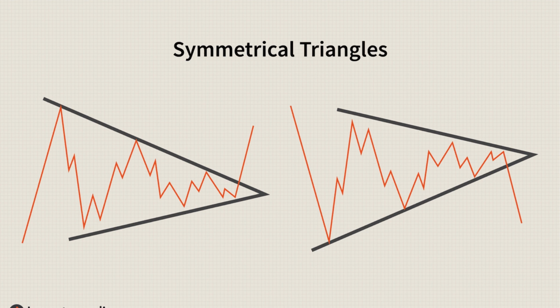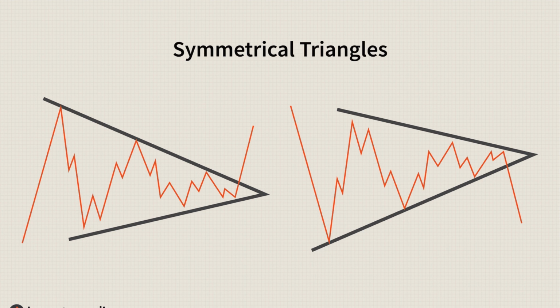When trading a symmetrical triangle pattern, there are a few key steps you can follow. Identify the pattern. Look for converging trend lines, with one sloping downward and the other sloping upward, forming a symmetrical triangle pattern. Make sure the pattern is well defined and has at least two touch points on each trend line. Determine the direction. While the symmetrical triangle pattern itself doesn't indicate the direction of the breakout, you can analyze the preceding trend for potential clues.